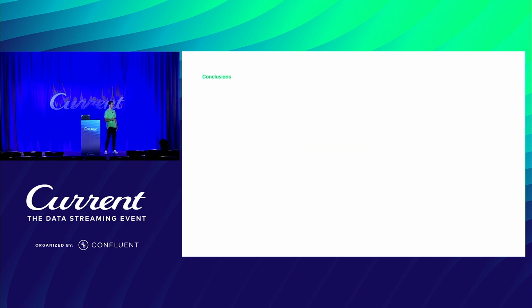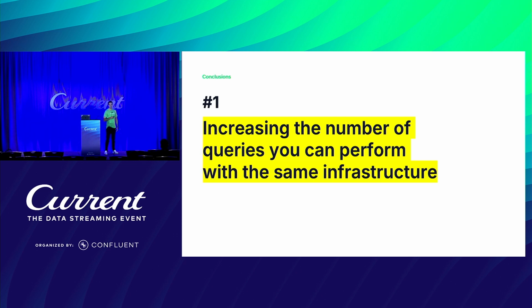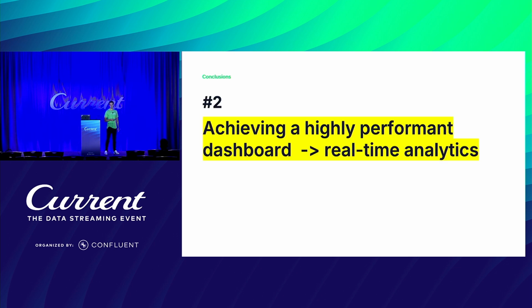So, a couple of conclusions. Number one, you can boost your project by increasing the number of queries you can perform using the same infrastructure. And this means that you can reuse your infrastructure for more queries for other use cases, or you could even decrease it and save some money. Number two, you can achieve a highly performant dashboard, which allows you to have real-time analytics.